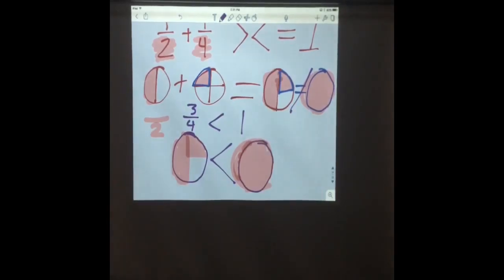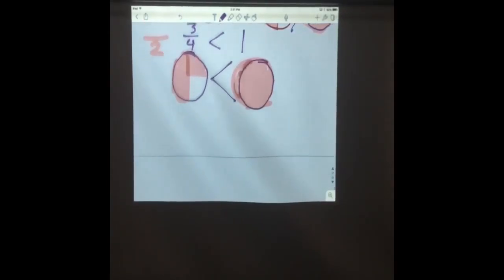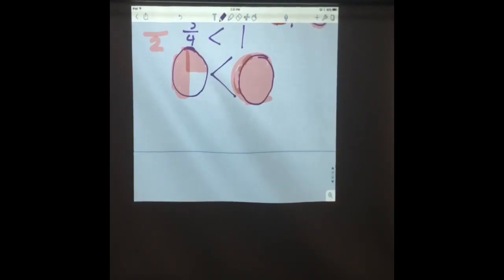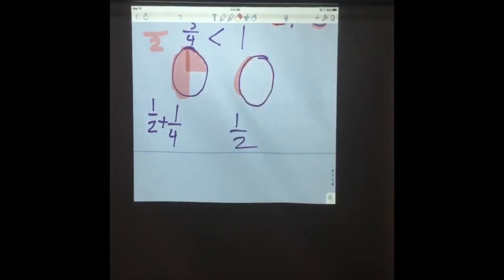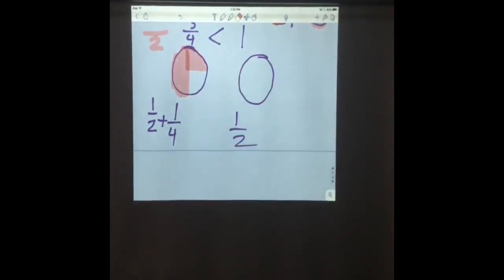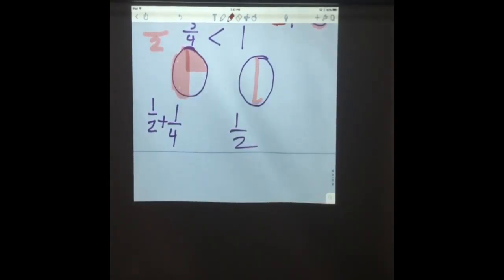Let's do another one, shall we? Let's take this 1/2 plus 1/4, and we're going to figure out in comparison with the half, okay? So what do I need to do to this? Well, I need to get rid of my sign, and I'm going to get rid of my highlighting, right? How much do I want to highlight? Well, I'm going to highlight this much, right?